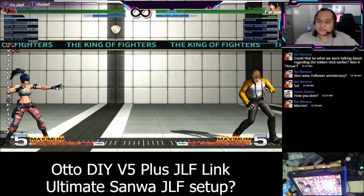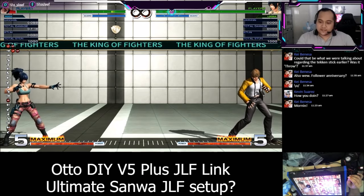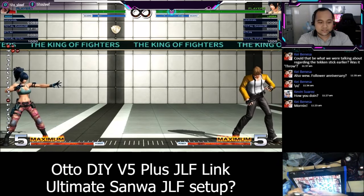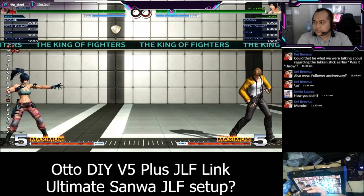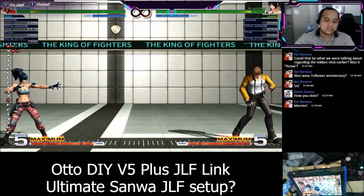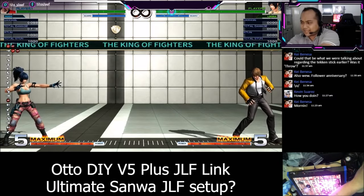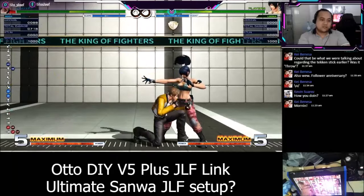With regard to the Hayabusa K, the main struggle you might be having is the difference in the design of the pivot. It actuates much faster than a Sanwa JLF. So if you are not used to that, you will be struggling, but you'll be able to adjust to it. I actually prefer it because I just prefer a quicker engaging stick.